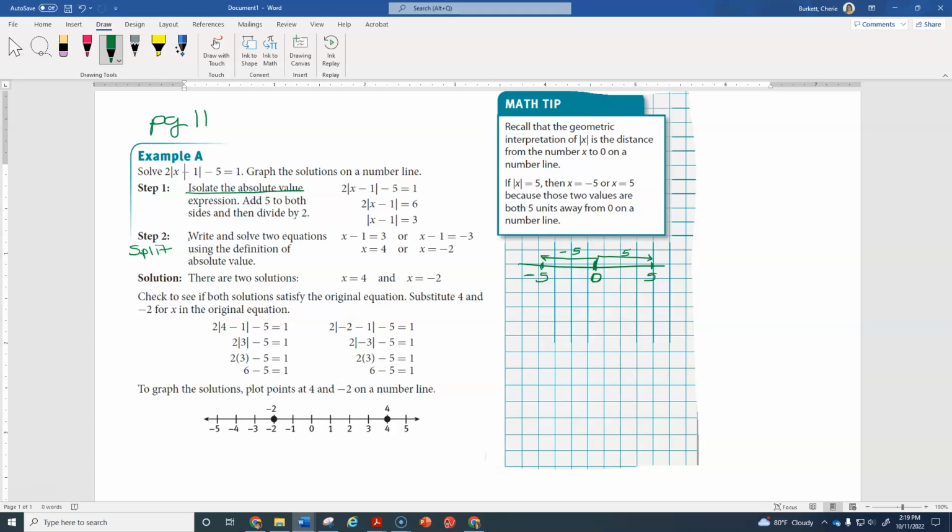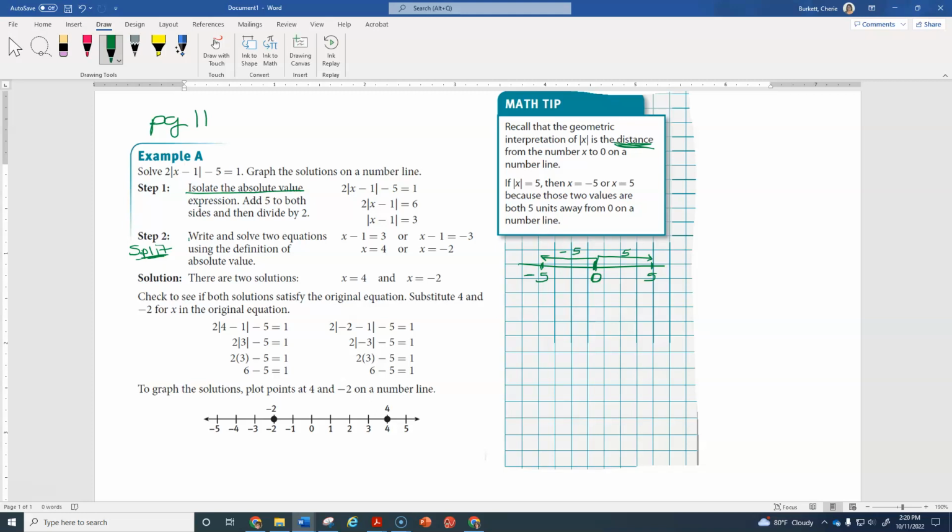So because right here they're defining the absolute value to be the distance something is from 0, that's why we have two numbers, because you can move two directions on the number line. You can move to the right or you can move to the left. That is why we are going to use this step number 2, while we're going to end up with two equations to solve, because one of the equations is going to be for our movement to the right, and the other equation is going to be for the movement if we go left.